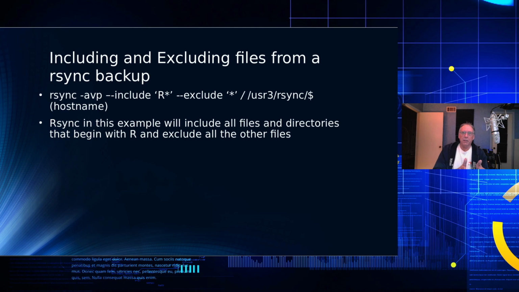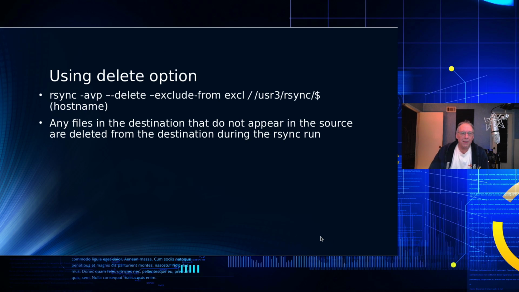A minus exclude says to not copy anything else on the file system. Now, even though I'm starting at root, what I'm really doing here is I'm searching my entire file system for files that begin with capital R, and I'm copying them to my backup. That was the intent of this command, and this is a way you can use Rsync to do that. So it's just showing you how to use both of them together. Also, the delete option, we talked about that, and all you have to do is specify --delete. That'll create a perfect sync between your source and your target directory or your destination directory.